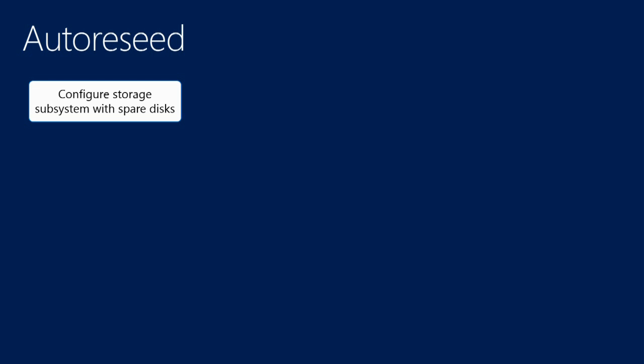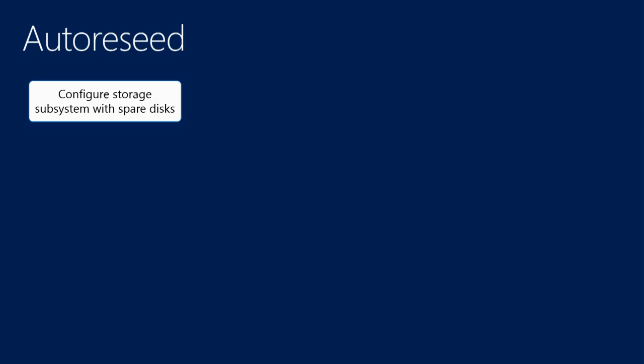So the first thing would be to take your storage subsystem and configure it the way you want. That would include the disks that you want to store data on and the spare disks. Now, in my earlier example, you saw that there were 3 spare disks. The number of spare disks that you have in each of your servers is completely up to you. We originally had 3 in the service. We've moved down to 2 now, because we think 2 is really all we need at any given time. And so all of our servers in the service have, at any given time, 2 available spare disks. Obviously, you need at least 1, but you don't need to go 3. 2 should be sufficient for most of your needs as well.